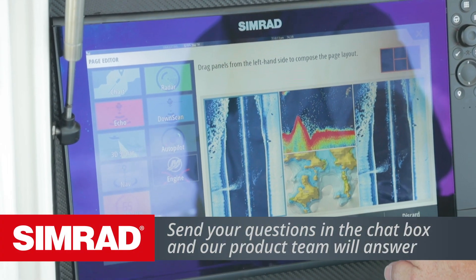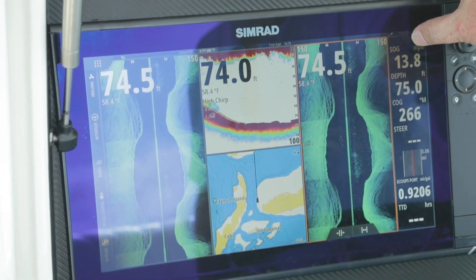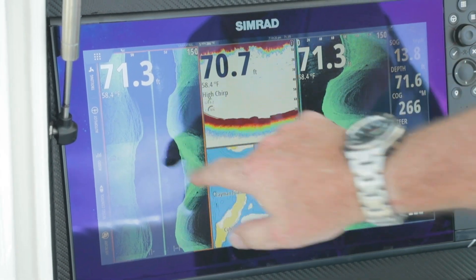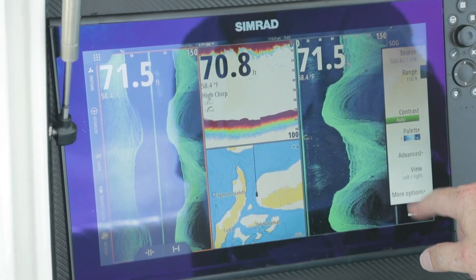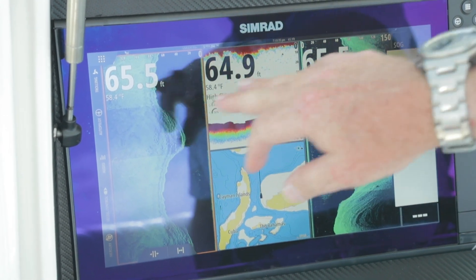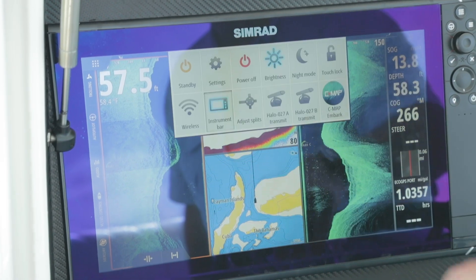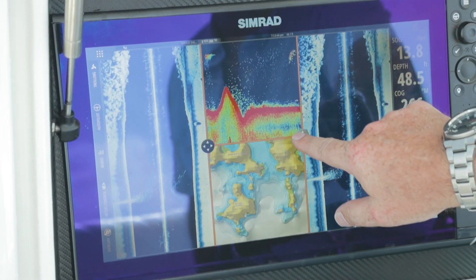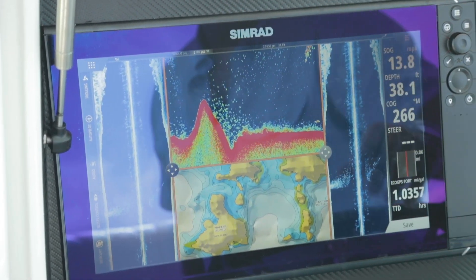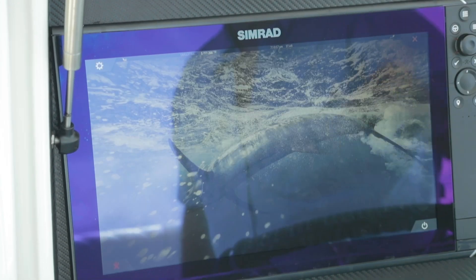When I hit save it's going to build that screen. Now on this page I can go to menu, view, and I only want to look to the right — so now I see the right side. I can go to menu and look only to the left. So instead of having them split on a single screen, I now have them on two independent panels so I can see a bigger view of my left and my right. I also have the ability to adjust those splits to shrink those windows. Simply hit save and it will redraw, giving you the ability to control those windows by picking left or right.